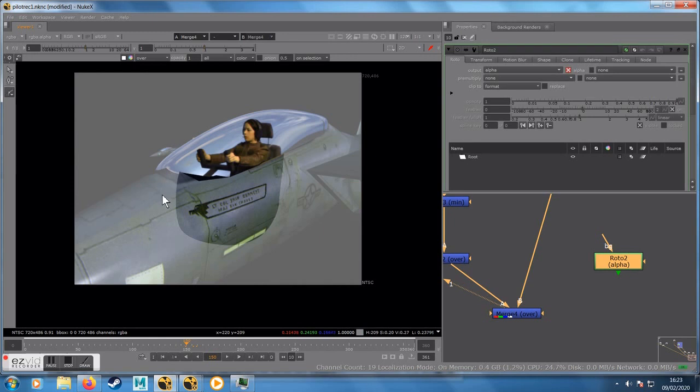So taking a roto shape, we go to the cockpit area. We're going to this line. We're going to take from the cockpit render that we have already, but the top line, which I'm drawing now, has to be handmade. We're just running parallel with the one in the foreground. We're making the back edge of the cockpit, and then when we get to the plane itself, we can just make a rough shape, because that bit is going to come from one of our renders. So that top line needs to be accurate. The bottom one needs to just be over the aeroplane somewhere.